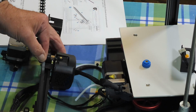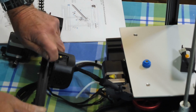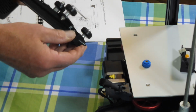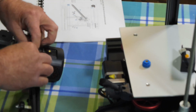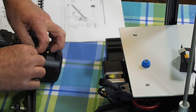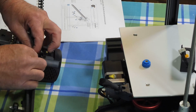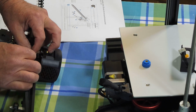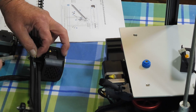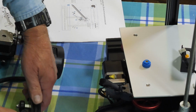Well, you'd think that'd be easy. So I've got the belt wrapped around something that shouldn't be. If you watch the assembly video, there's a pause in the video where the guy in the video is having trouble doing this too. That's the Creality video that they send you on the SD card. Another test of dexterity here. It's going to need a little help. There we are.